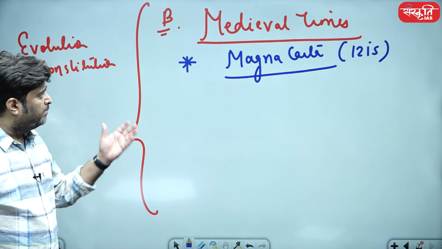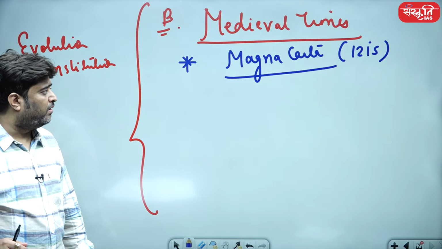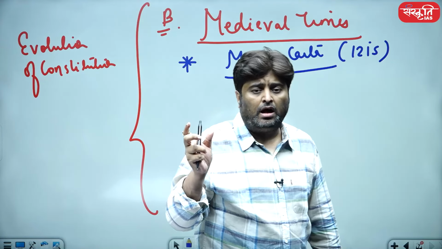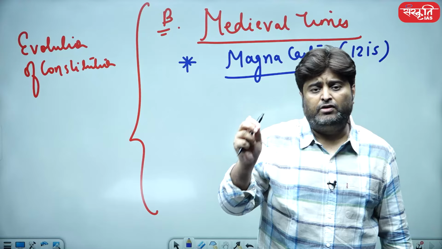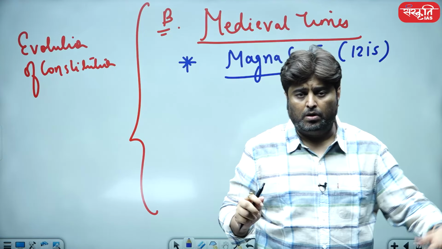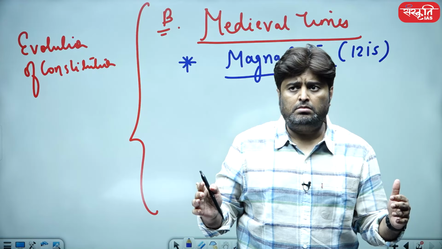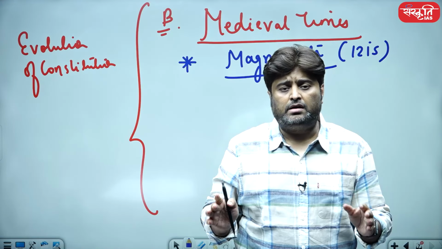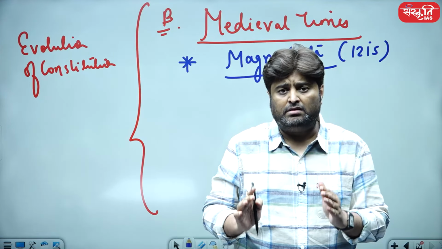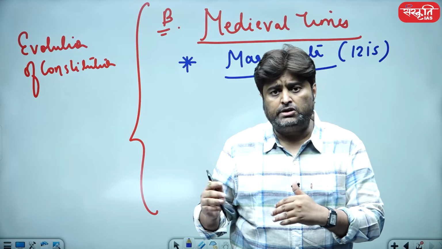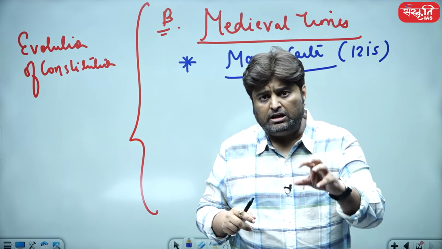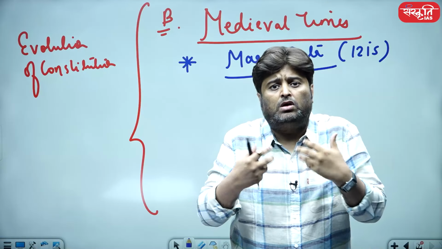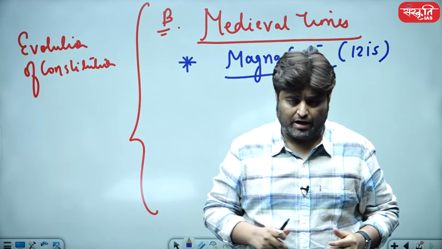So during the medieval times, Magna Carta plays a very important role. Of course, religiously, Mohammedan law or the law of Medina or the teachings of Prophet Muhammad also played a very important role, because we all know there are total more than 57 Islamic countries in the world, and all these Islamic countries are actually being governed by the Islamic law, by the teachings of Prophet Muhammad. So whatever teachings were given by the Prophet Muhammad, it ultimately turned out to be the constitutional principle of Islamic countries as well.